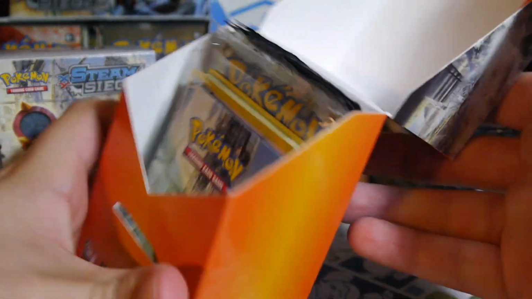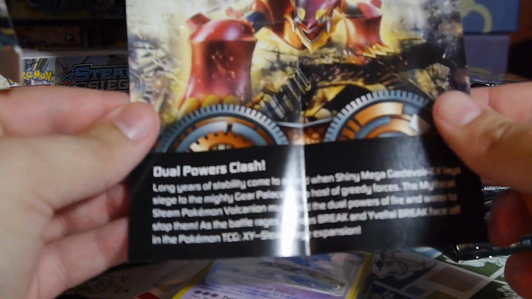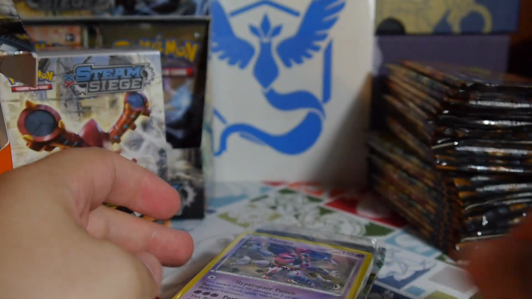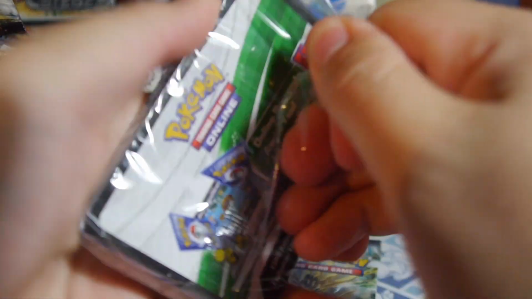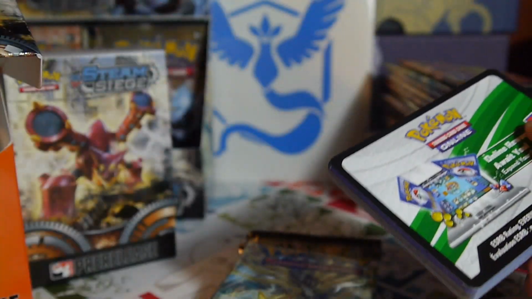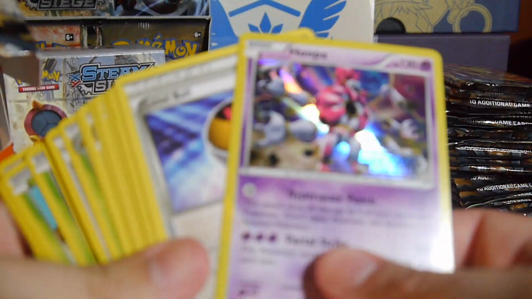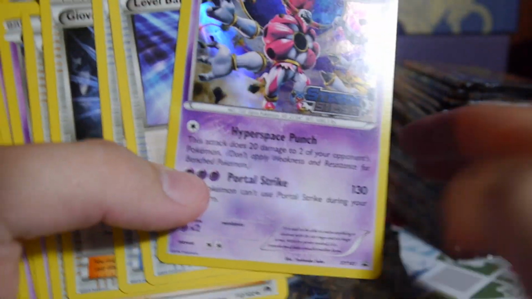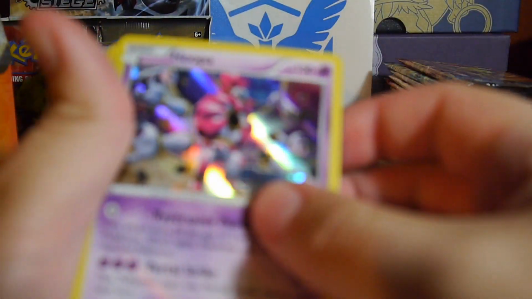So inside you basically have a little deck box of stuff. And inside you get this little pamphlet that will tell you all about Steam Siege, Dual Powers Clash, oh boy, and pre-release tips on how to build a deck that might not suck as much as pre-release decks used to. So in here we have the Hoopa promo card that I just showed off. This one is not a staff promo card though. So go ahead and break open this. Now of course, as you can see right in the back here, there is a code card that will unlock stuff online. I don't remember exactly what stuff there was, but I think it's just the promo and then some assorted cards, and I don't think it actually matches what you got. It will probably be Volcanion, considering all the stuff is Volcanion. So I think they're all the same stuff. I don't remember.